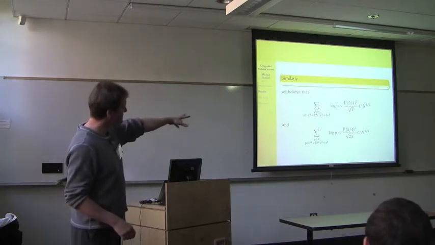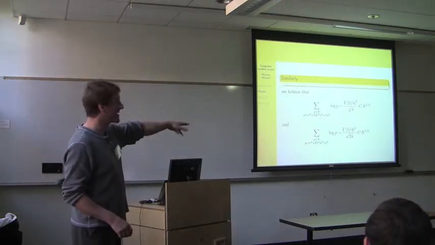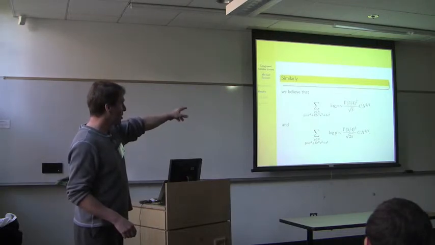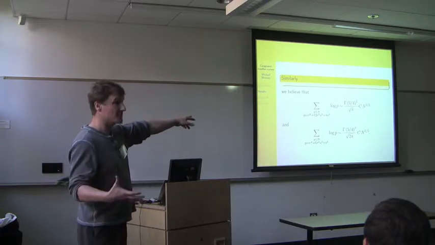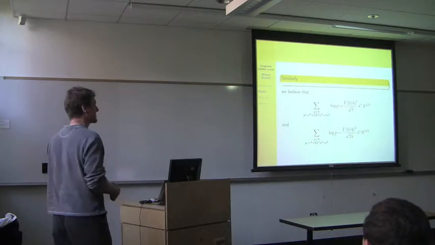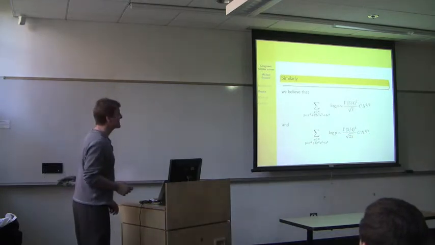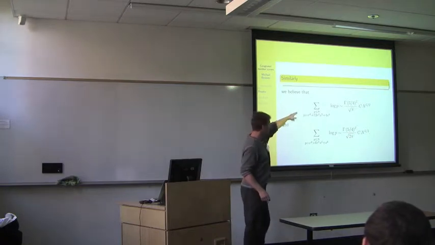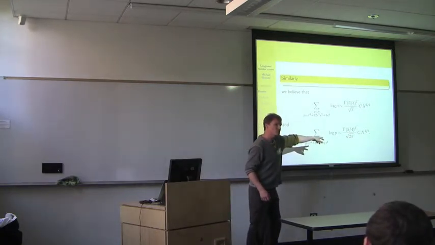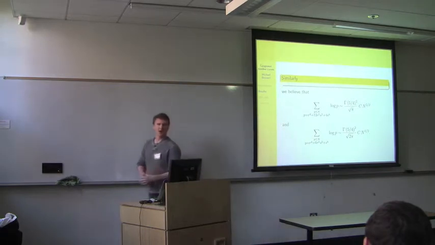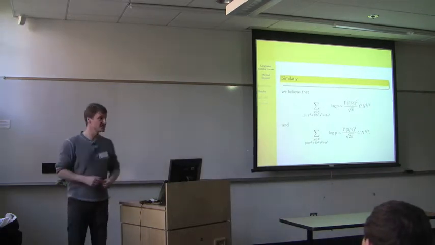And interestingly enough, I don't think it's really obvious unless you stare hard at it. We expect the number of primes represented by r to the fourth plus s to the fourth to be basically the same. They're not the same primes, but the number of primes is the same as represented by this form, r to the fourth plus 12 r squared s squared plus 4 s to the fourth. So these really are, this is exactly the same as the previous one, and this one is the same but with a root 2 in the denominator. So it's not obvious, it wasn't obvious to me when I worked this through that this should be the case.